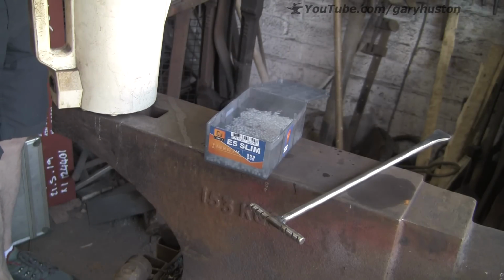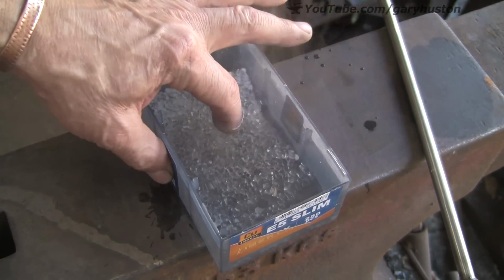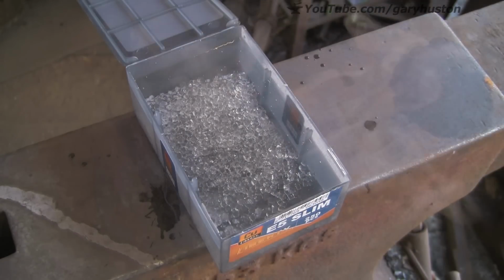And you can see already they're going clear. Look at that, that's only a few seconds and they've gone clear. That's hot. And they start to stick together. Once they've all gone completely clear, you can whip them out of the water.